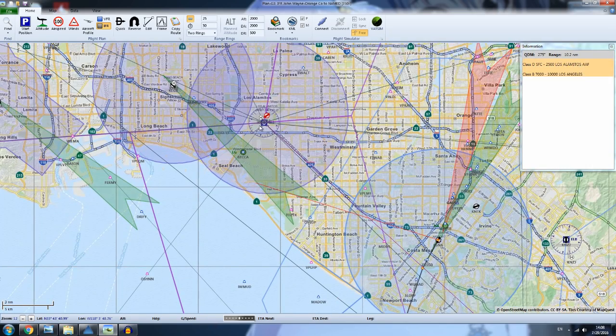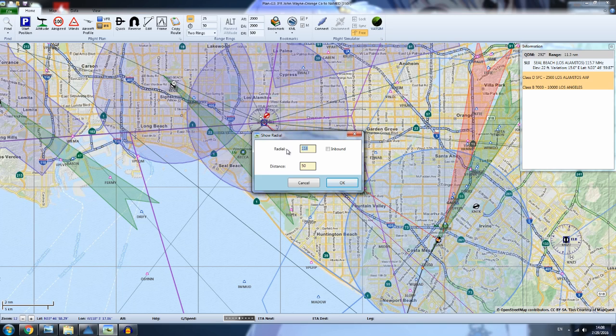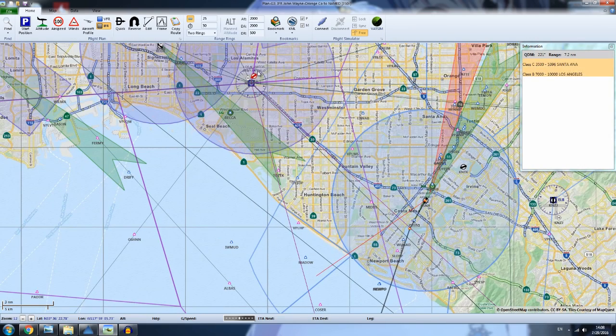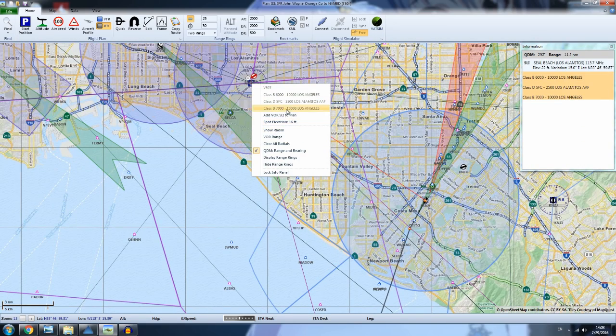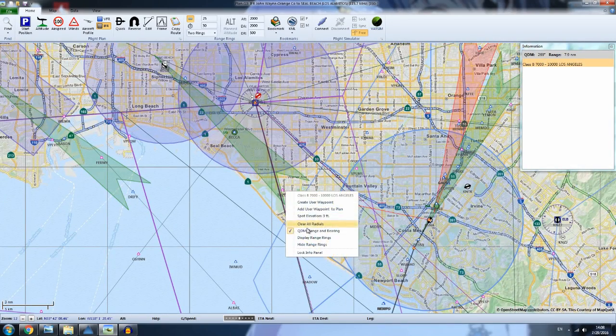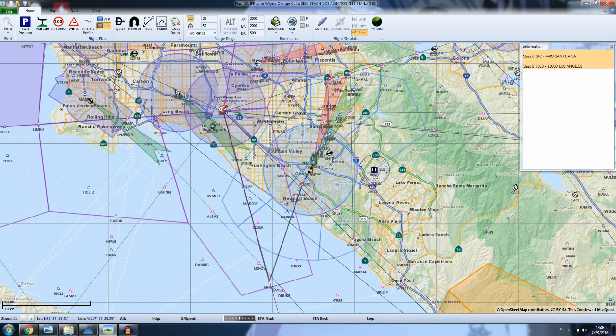So again, we need to go back up to Seal Beach, and we're going to show radial 150. 50 miles will work for this as well. There it is. And as you can see, it goes pretty much right through muscle, so we can actually just add Seal Beach to the plan. And Seal Beach is our first en route waypoint, so that completes our SID. And we just put the SID that we want to fly in our GPS by default.